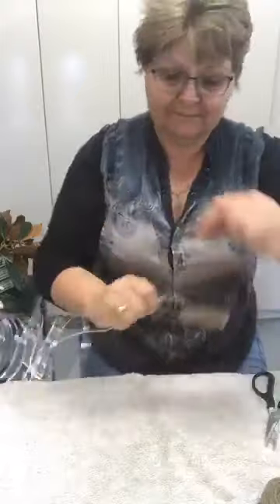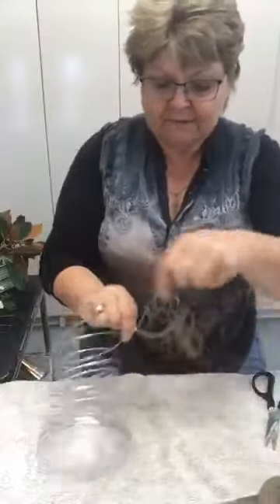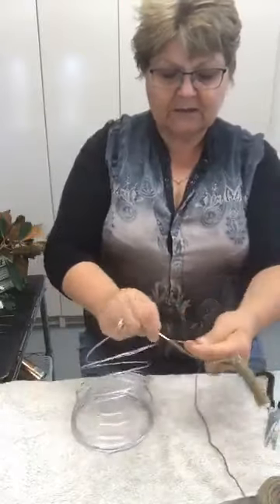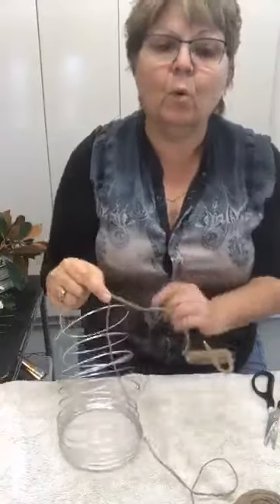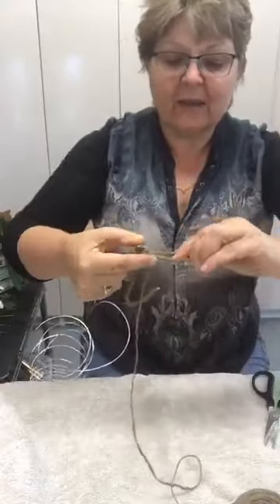I want to show you how to make the little leaf or petal frames — you can add them into this garland, which looks really cool. I've done my end and put my tube on. Now I've got this piece here — fold it and tuck your wire out of the way, then pinch it in half like we did the other day for making the leaf garland.